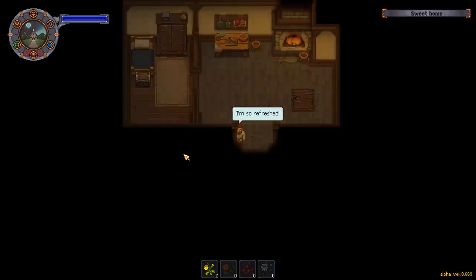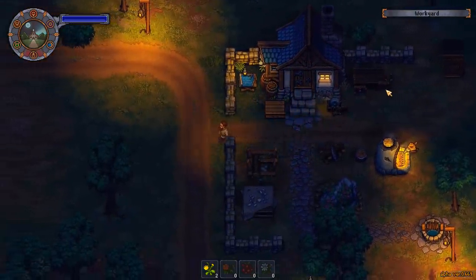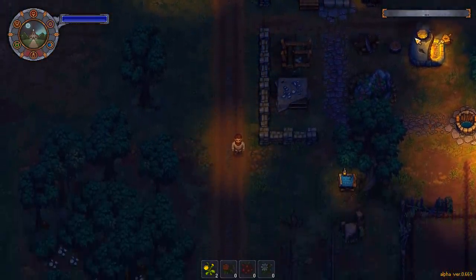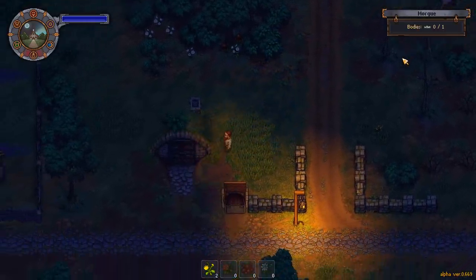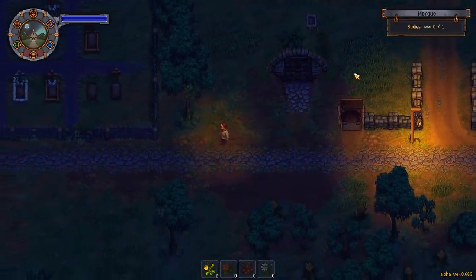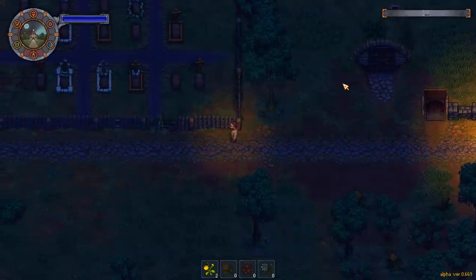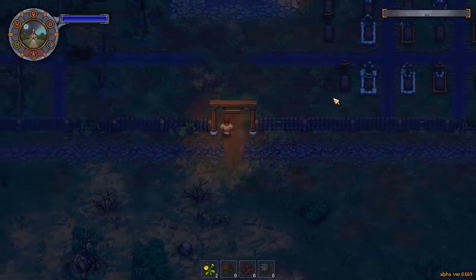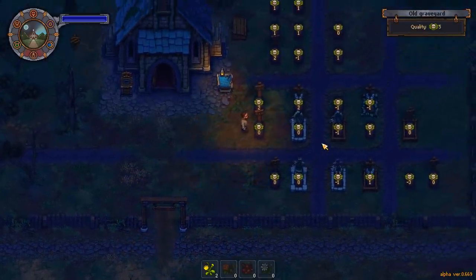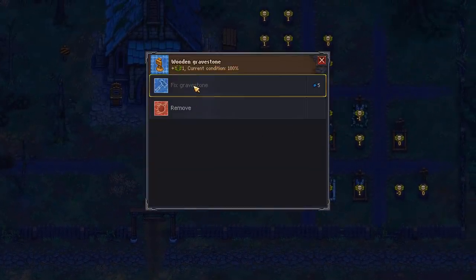So refreshed. Sweet home. Rickyard. Nowhere. Look at me learning. I got no bodies in my chute. I will get some fences up eventually too, I just can't make them just yet.